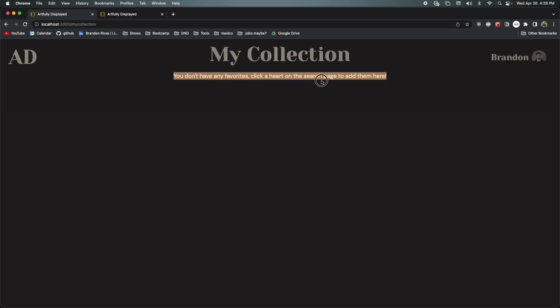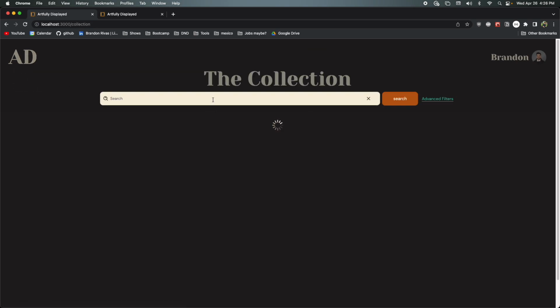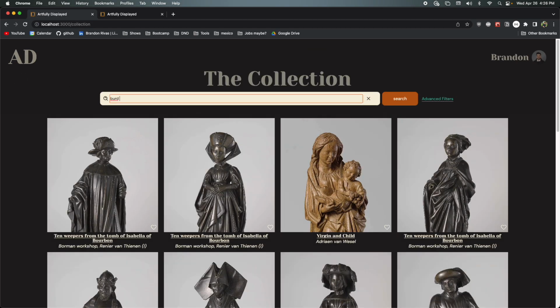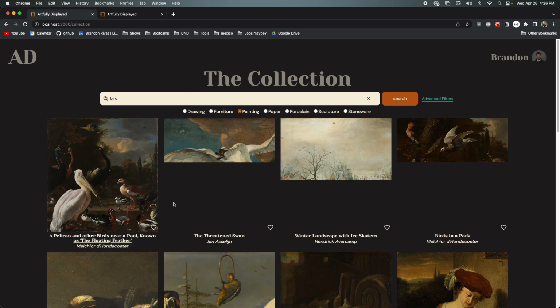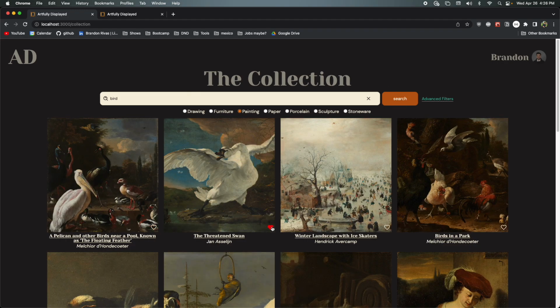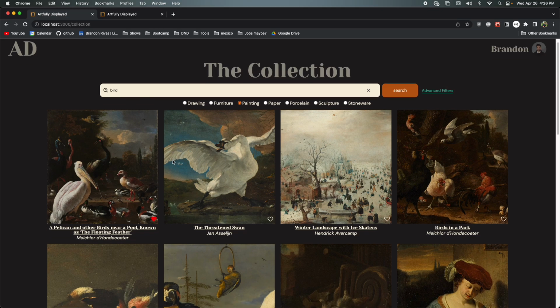And because we haven't clicked anything, there is nothing to display. So we're going to go into the search here, and we're going to type in bird, and we're going to do paintings again. I have a knack for paintings. And you can see now there's actually a space for you to like images. So when you click it, it'll patch it to MongoDB and become part of the collection that is available there.